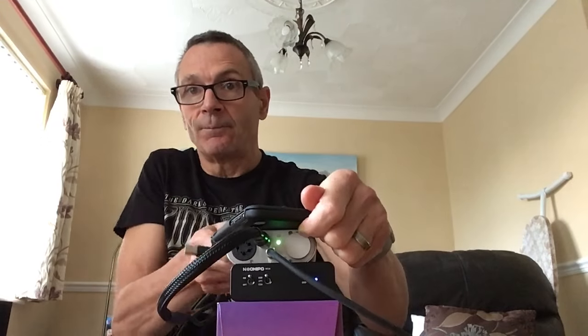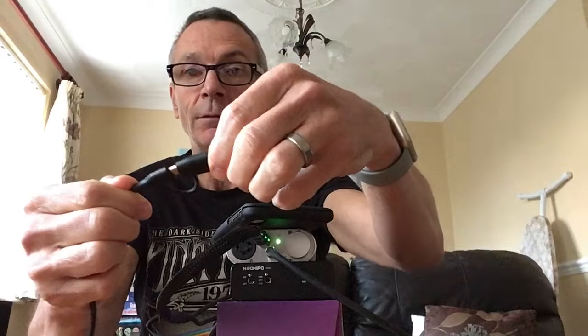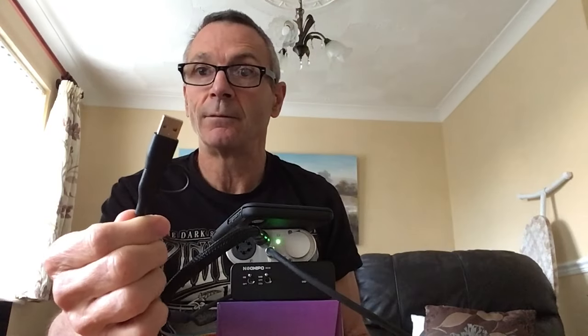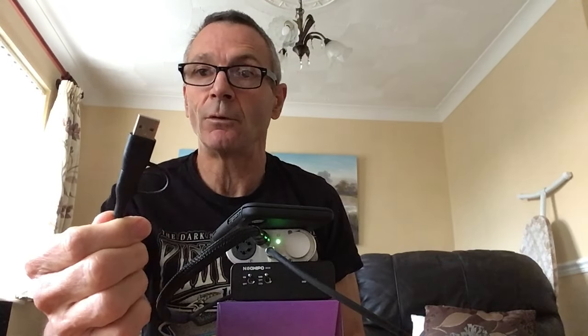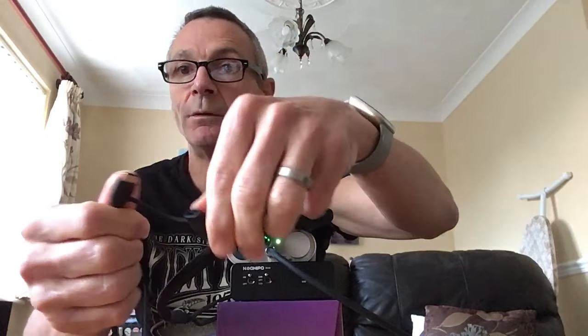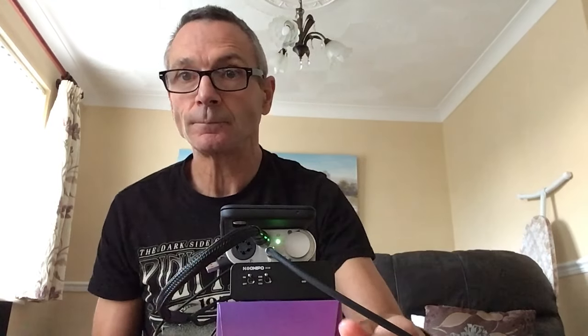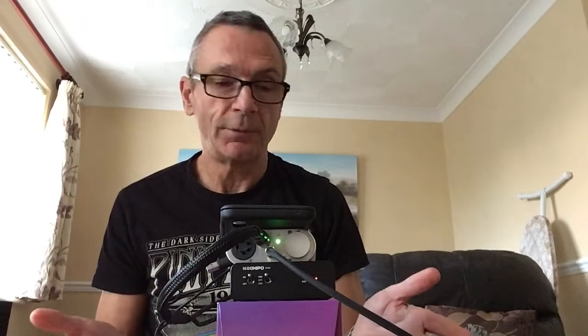The USB on the DC10 provided is either USB-C or USB-A. You can use it on a PC or a laptop or a smartphone, and whichever one you plug it into, it will provide power. There you go. There's no power on it now because there ain't no music playing.